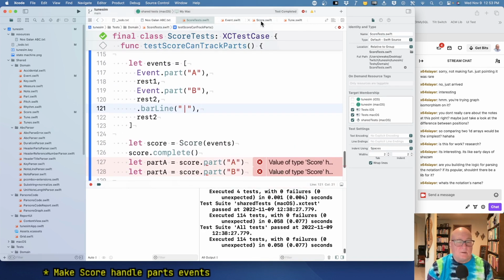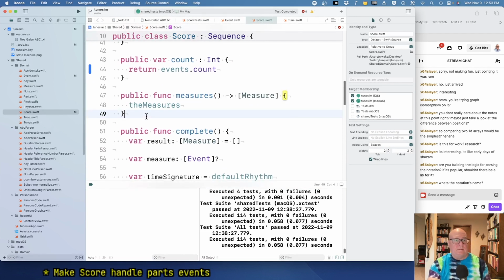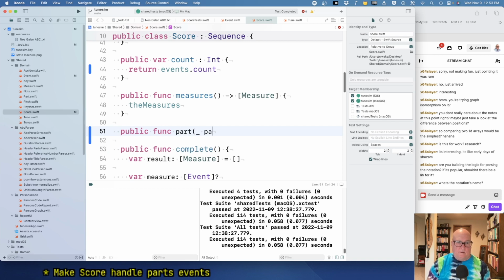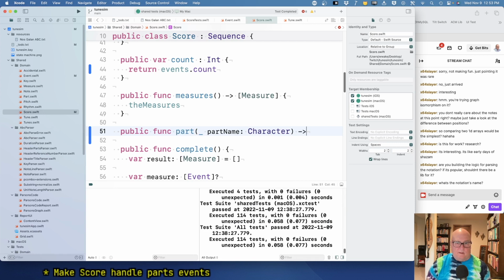Okay, so score needs a part method. Part takes a part name of character, and it returns, I don't know what.